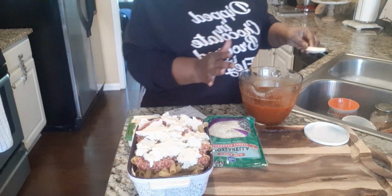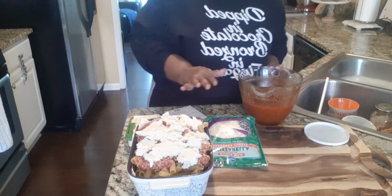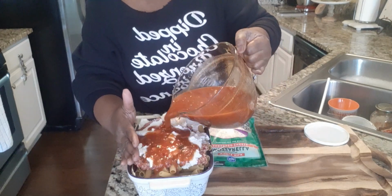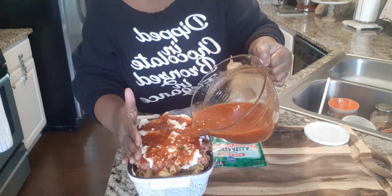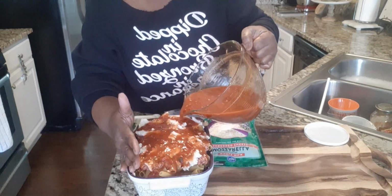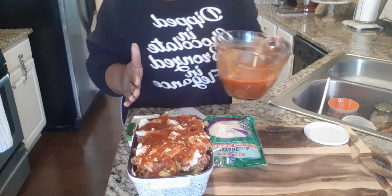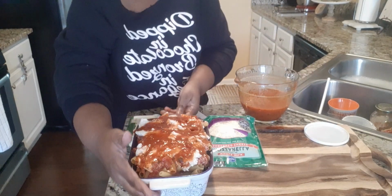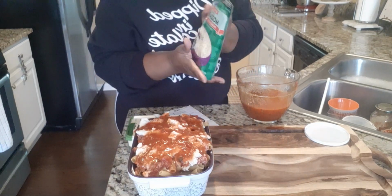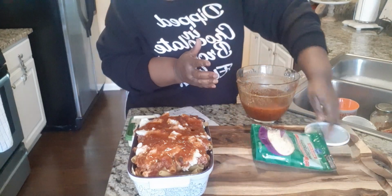And then we're going to go ahead and pour a little more of this sauce all over it again. And what I believe I'm going to have to do is probably put a pan up under this just in case, because I have a feeling there's going to be some overflow. Now, we're not going to use the mozzarella until it's about 10 minutes from being done, and then we're going to put the mozzarella on top, okay?